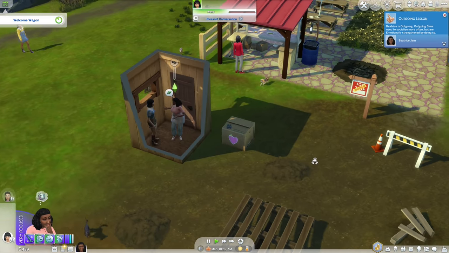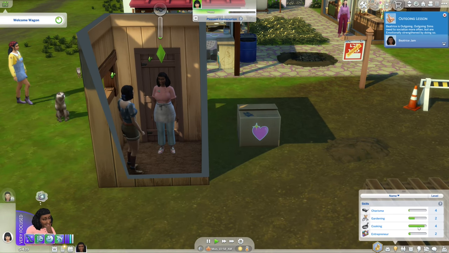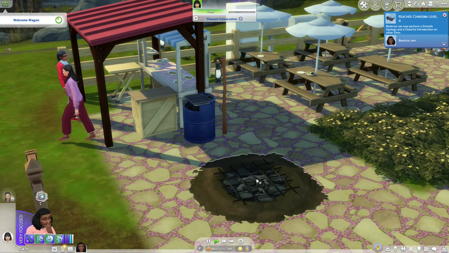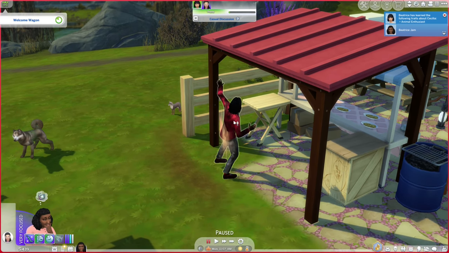And we are level 4 of the charisma skill. We are also level 4 cooking. This fire pit gets your cooking skill up really fast, and all you have to do is put something in it. Oh no, no, no, no.